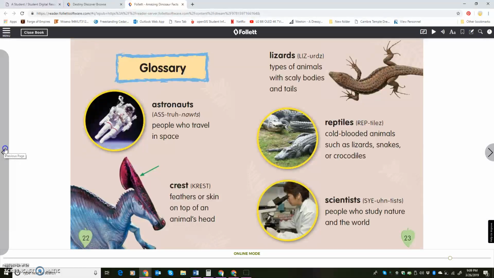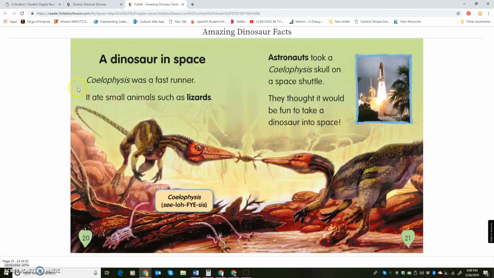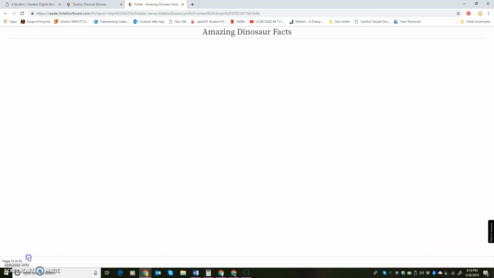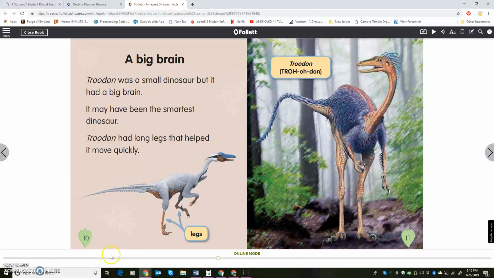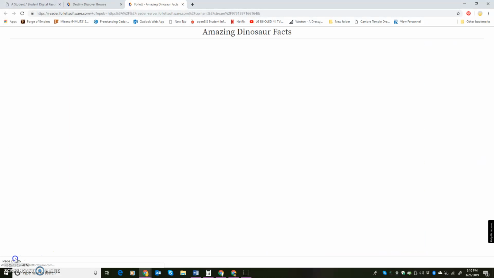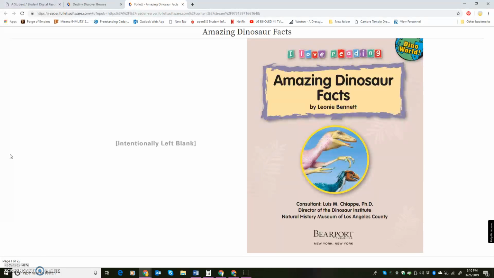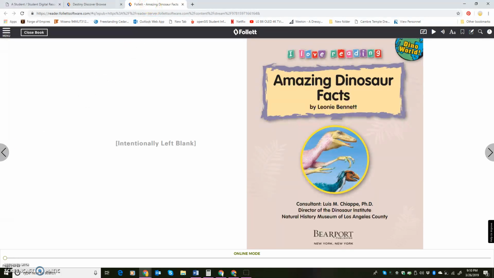So you have your whole book here, and you have your ever so lovely and wonderful little scroll bar at the bottom. You can take it all the way back to the beginning. Or just drop it in the middle, and that works too. So you can read at your leisure, whichever ebook you would like to read.